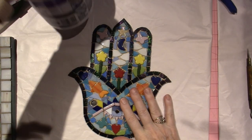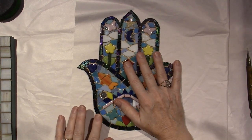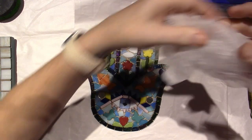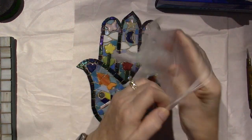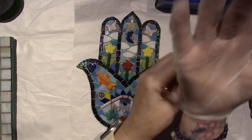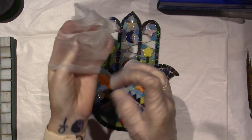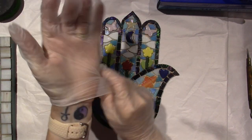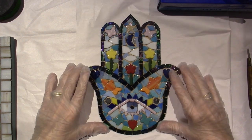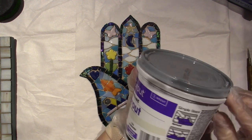Let's do this one right now. I'm going to open this up and put my gloves on. I could wear a mask, but because this is pre-mixed I'll skip it. I used a mask the first time when I used the powder grout — it's concrete and I didn't want it in my lungs. Hope everybody's doing well. Get your shot — I have mine and I'll still wear a mask. I don't care, but I really feel like I'm not going to get sick, and if I do, I won't have to go to the hospital. Anyway, that's my little share on that.